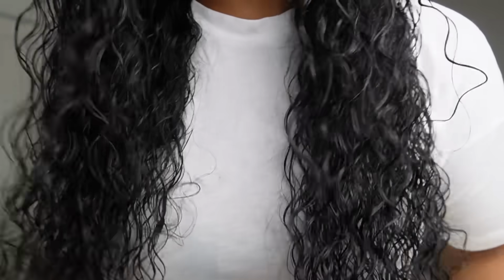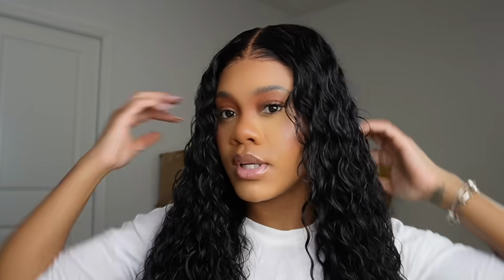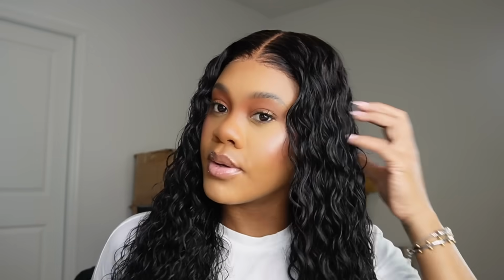Now this is the curls. We're gonna wait for it to dry and then I will be back and show you guys, and we might do a little styling just to show you, but once hair is fluffed out, it's gonna look super cute. But you see, the lace is perfect where you do not need to glue it down or anything. All you gotta do is lift it up. So let's wait for the hair to dry and I will be back.